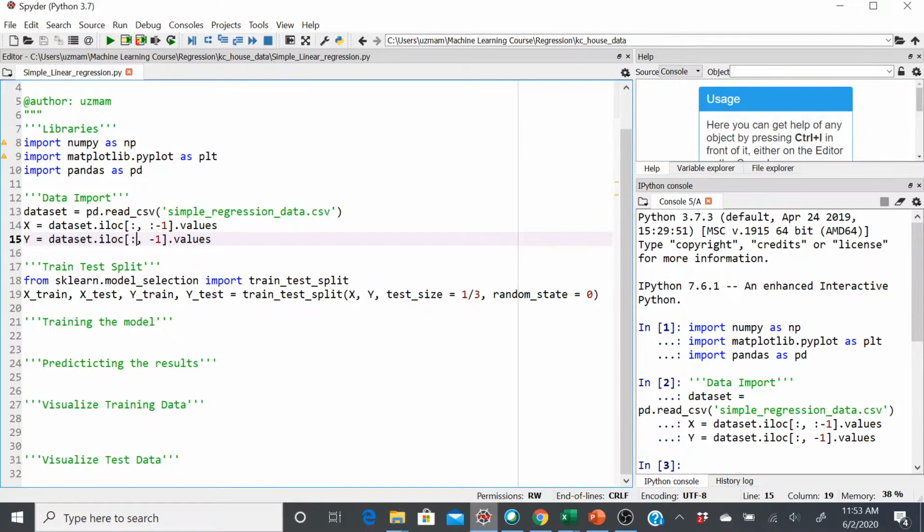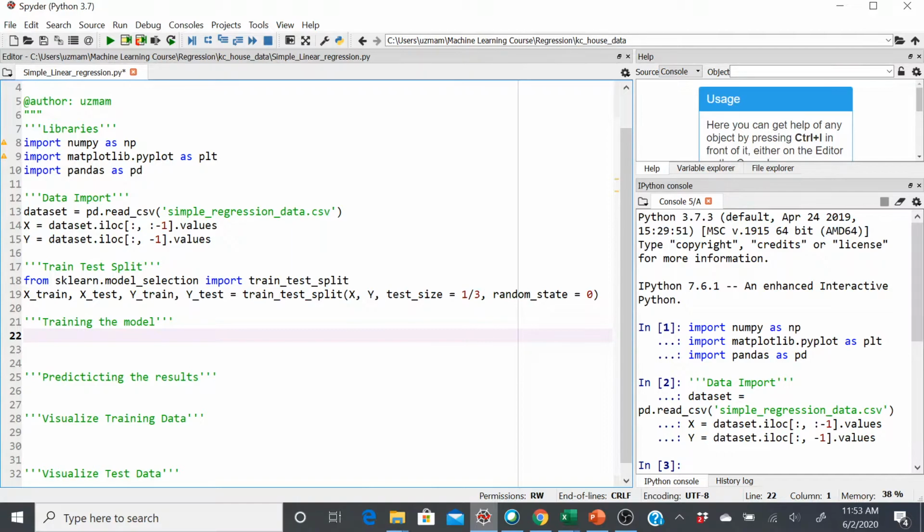Now we have to get the model working here, right? So this is the first in this series of videos in which we are actually getting to train a model, right? And the Python library that you're using is again scikit-learn, and the way we do that is sklearn.linear_model.